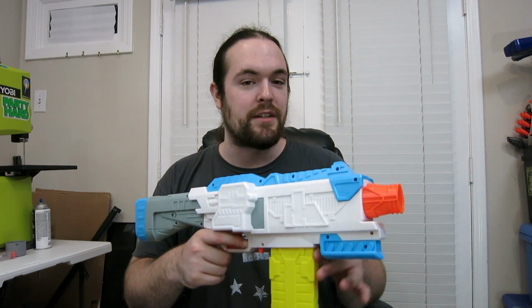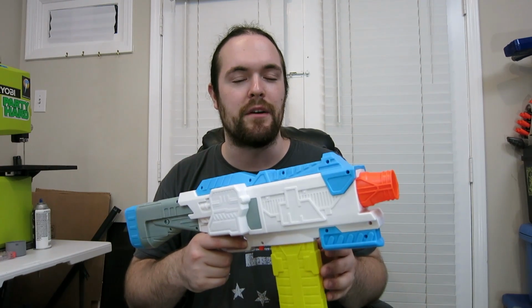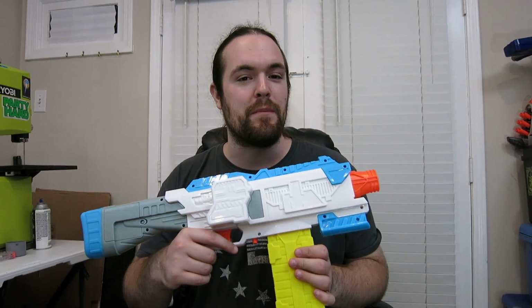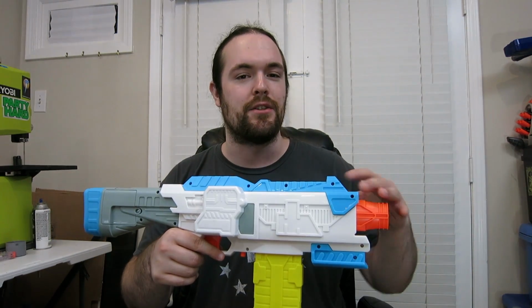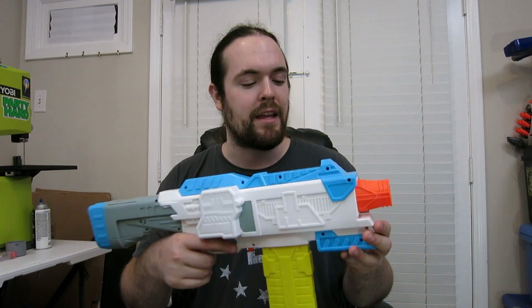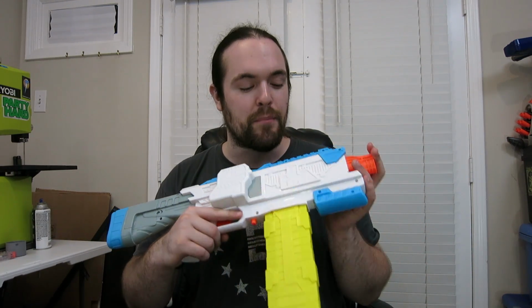The second thing about this blaster is probably the best thing about this blaster, and that is it can use Nerf clips or mags, whatever you want to call it, and Elite darts, which is super awesome and super smart of Buzzbee to do, because they probably know that most people have Nerf accessories, Nerf clips, and Nerf darts laying around their house, so why not get their blasters to be able to use them? That really helps them out in this situation, so that was very smart, and that is the second big thing about this blaster, is that it shoots the Nerf darts just fine and uses the clips perfectly.